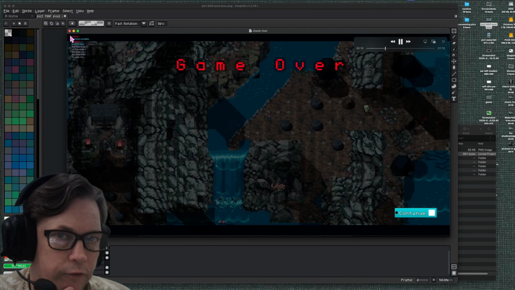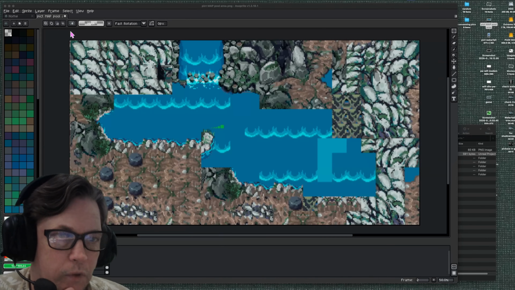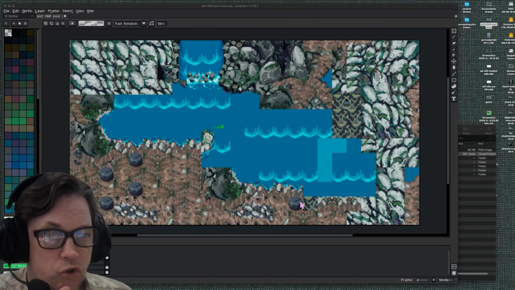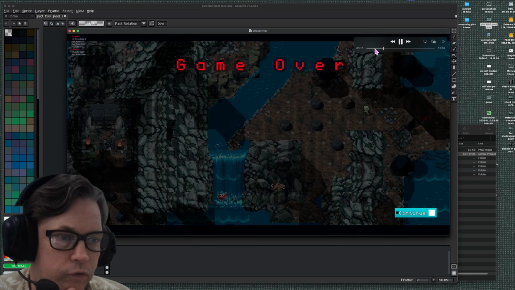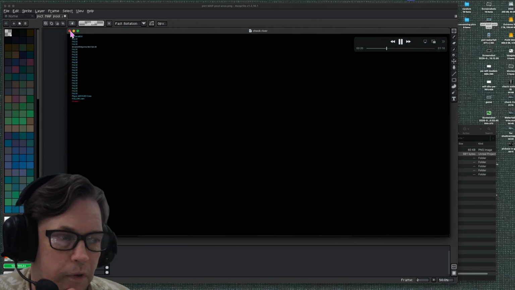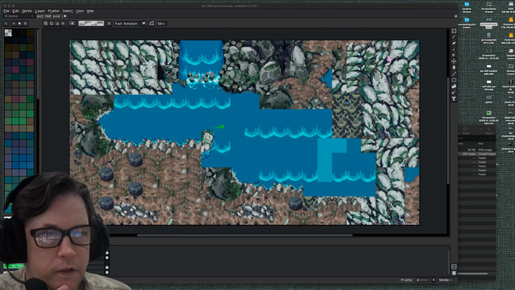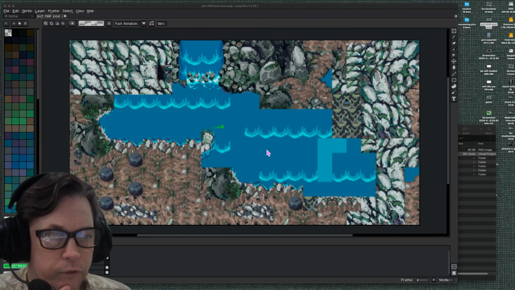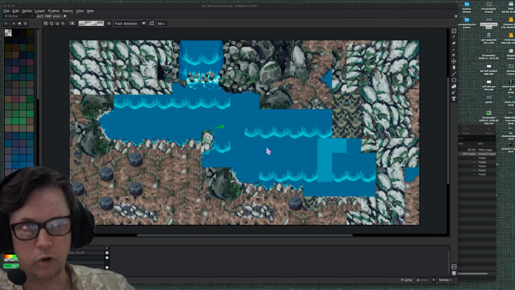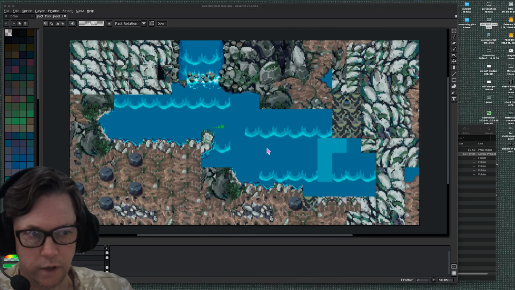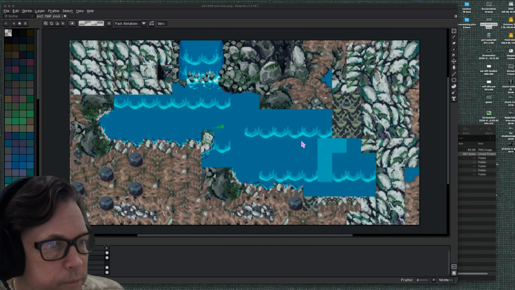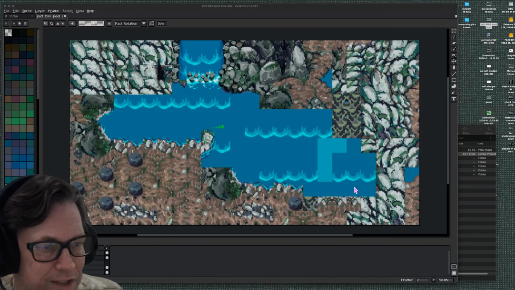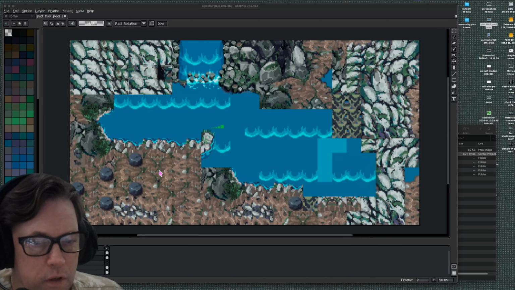Hi everyone, this is Jean, and I am attempting to continue polishing up my waterfall from yesterday. Here you can see it in action, and it needs some more polish, which is going to be a fun little animation test. Because this is a screenshot of the tile map, because I didn't draw this in Aseprite. I drew the tiles, put them together from asset packs, and I need to make a water animation that fits in here, so I thought I'll take a screenshot, but then the screenshot is blurry.